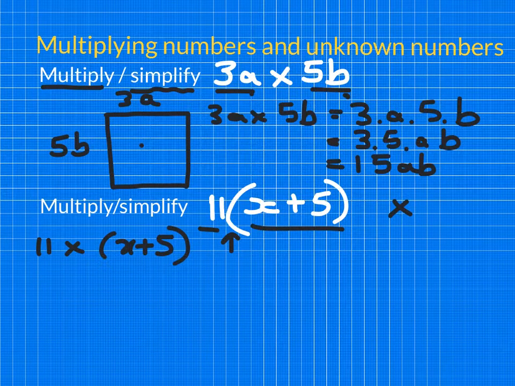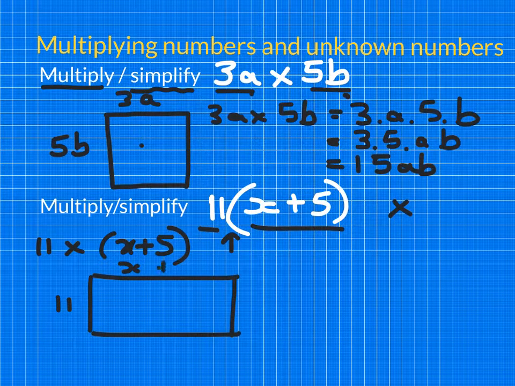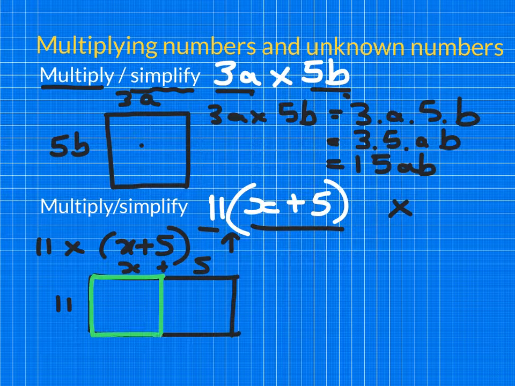Because it's two things multiplied together, it means that we've got 11 on one side of a rectangle, and then we have got x plus 5 on the other side of the rectangle. In order to work that out, we need to do it in two separate pieces, because this part is going to be a rectangle which has a length of x, and in this case we've got a rectangle which has length 5. Okay, so let's see what we come out with.